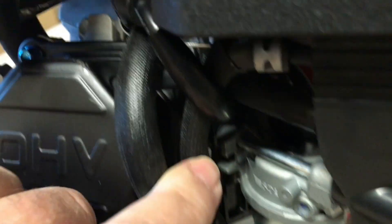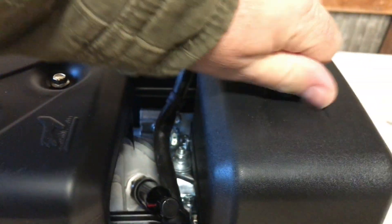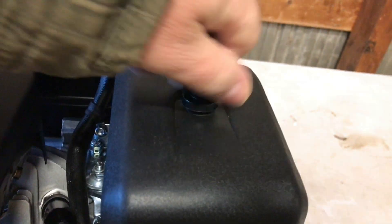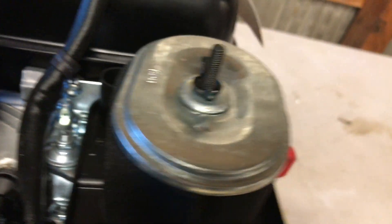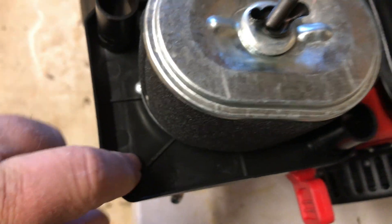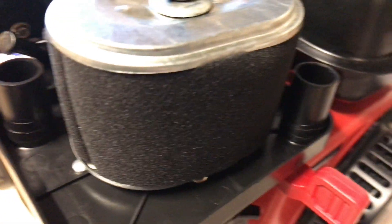Lines go up here — okay, gas tank vent lines from the gas tank. Now this is what I've been wanting to see: let's see what this air cleaner's got under here. Do we have a decent filter or just a little piece of foam seat padding? Oh yes — we have got the oval cartridge type filter. This is a Ducar — look at that — it's got these diagonal air inlets with the oval air filter. That is a Ducar breather, it sure is.